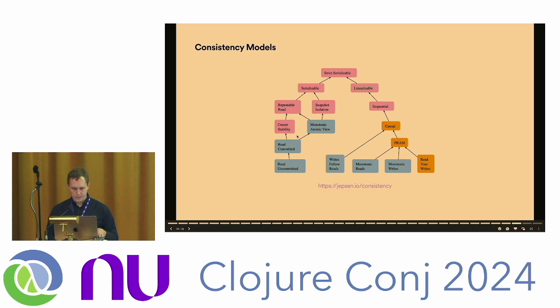And by consistency model, I mean this. This is a great chart written by Kyle Kingsbury. Is Kyle here? No, I guess not. Well, I'll try not to mangle his work. Kyle breaks distributed databases for fun, I guess. And vendors would write silly things on their websites, like this database is both available and consistent because network partitions never happen.